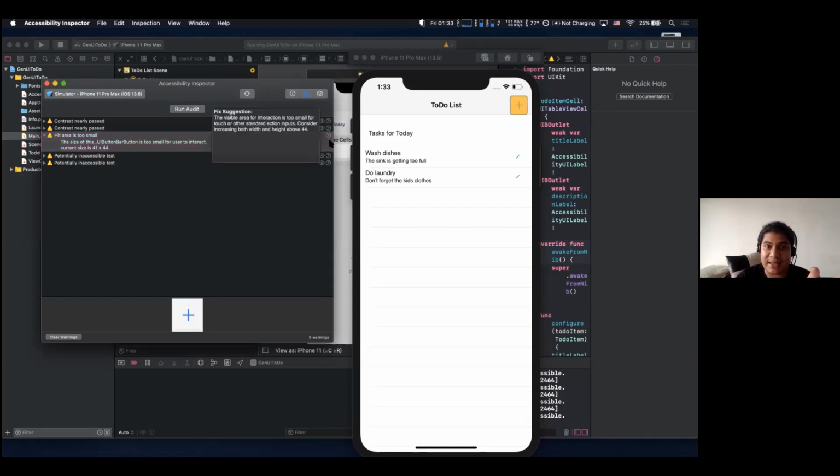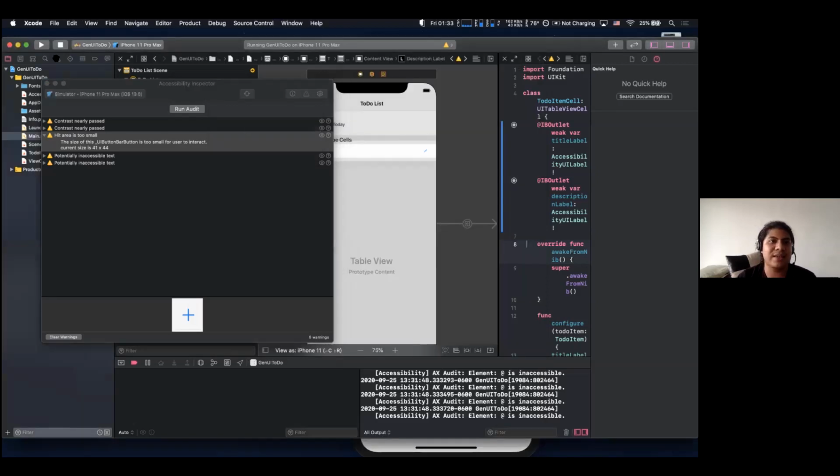And the guidelines specify that the minimum width and height should be at least 44 points. So to fix that, one might think that we will just go onto our button and change the width and height.